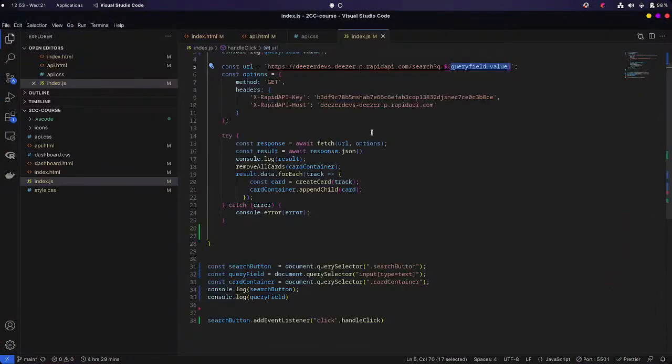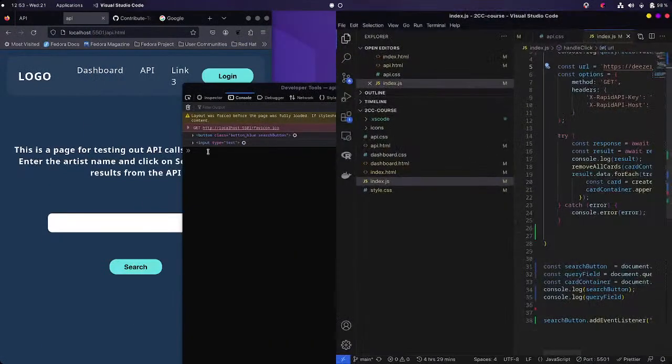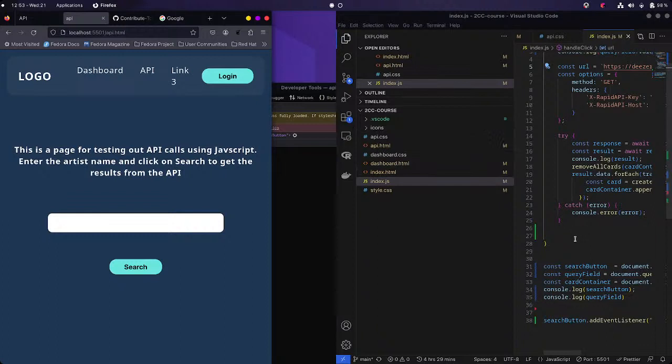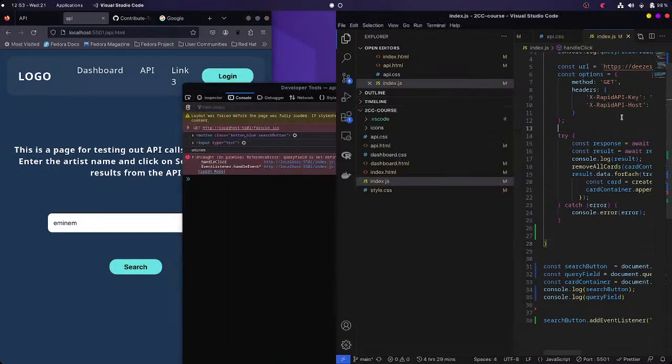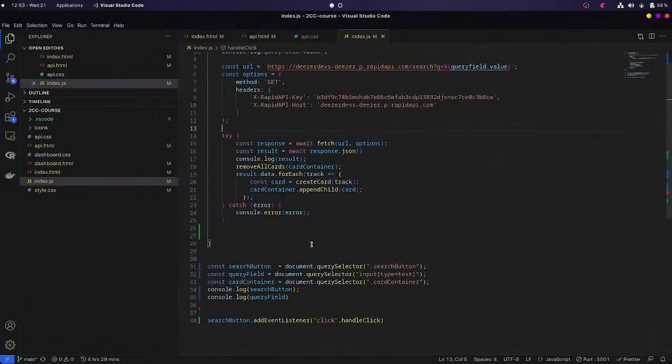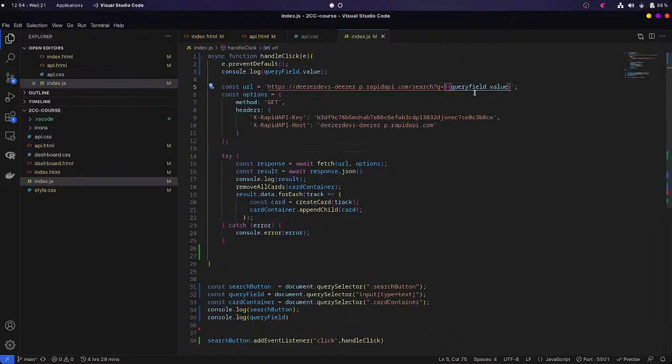So, let's see. And I need a function, like, let's do this part first. Let's do Eminem, right? Open this. I click on search. Says queryField is not defined. So I guess I used the wrong case.